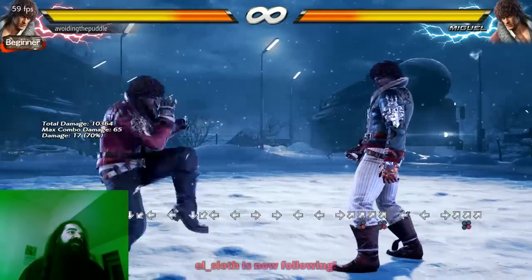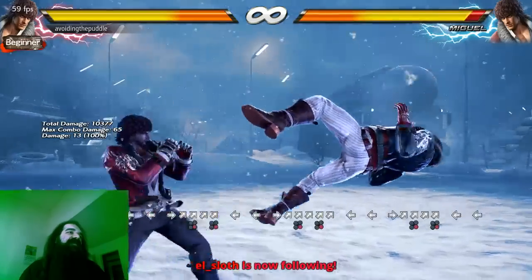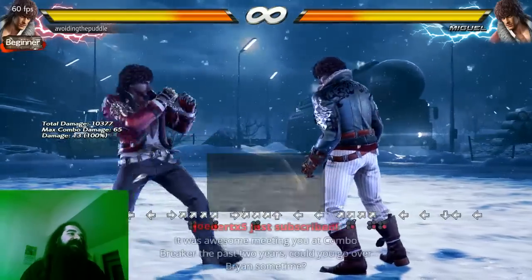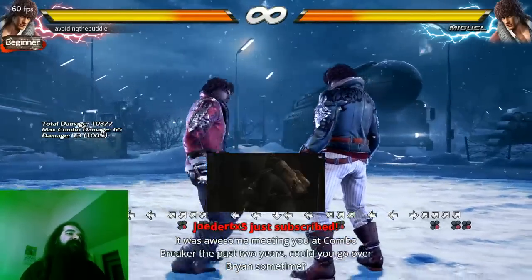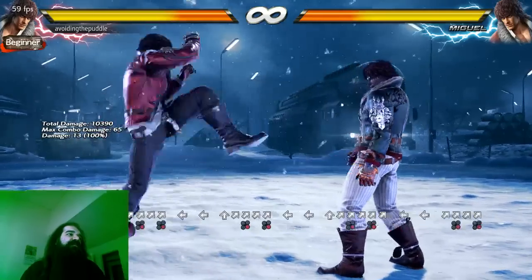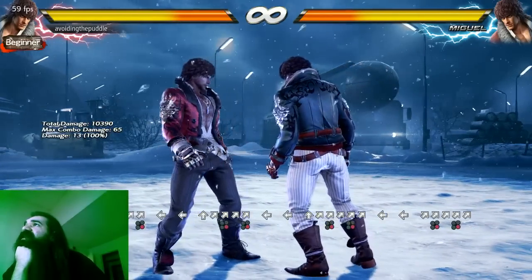Pretty cool though. It's a pretty cool new addition for Miguel. Miguel's hop kick is one of his best things, right? Maybe they nerfed it, but it used to have really good range. It looks like maybe they nerfed it a bit. Thank you. It used to have great range. Who was that?